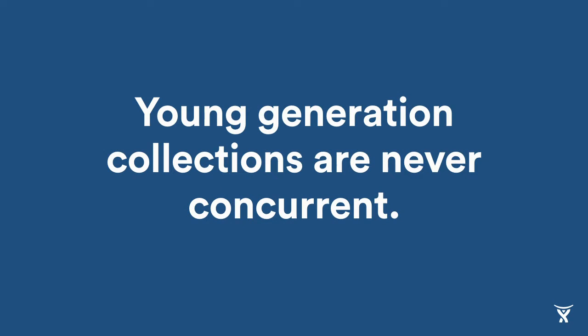So there is a bit of a gotcha with G1GC, and that is that young generation collections are never concurrent. They're parallel by default, and there's no way to make them concurrent no matter what collector you use. So if you have a really large heap and you're using G1GC, you might think you're not going to have any pauses, but young generation collections will always pause.